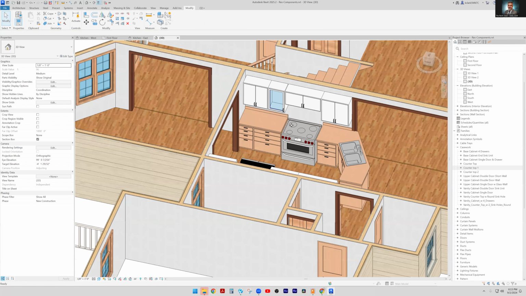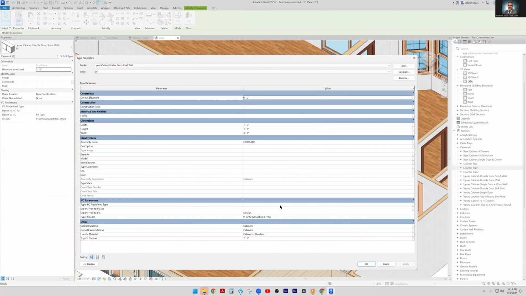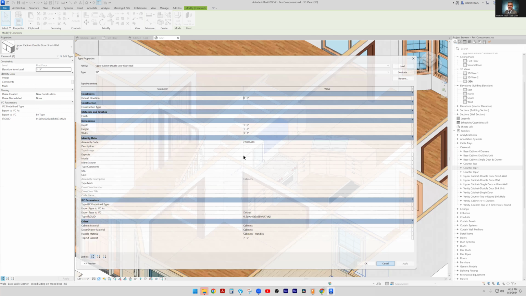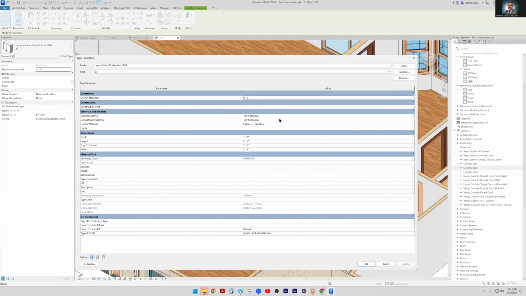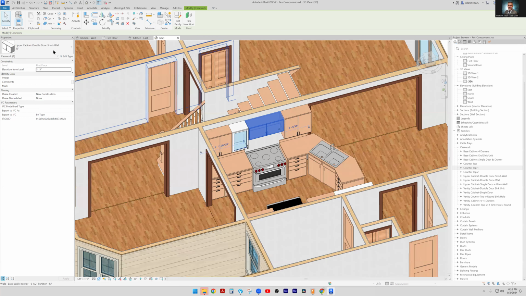You can match up the materials again. They do have edit type properties here, so you can paste them in, so that it matches up with the rest of your design, whatever it is. This one didn't come with it. As you can see, it just didn't get added to that family. So the same story as before, where I had to actually go add it inside the family. So I thought I put that in.